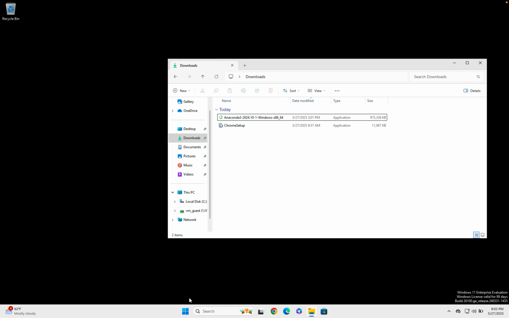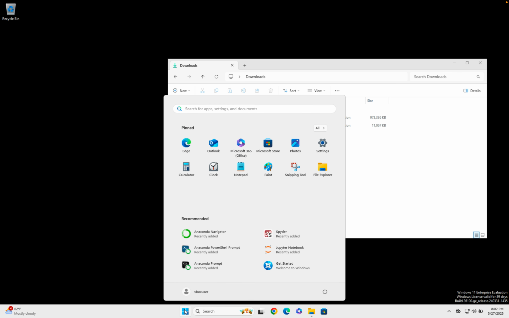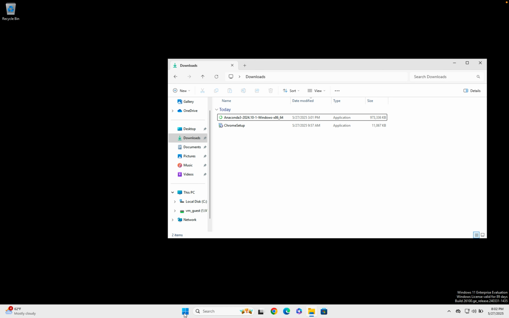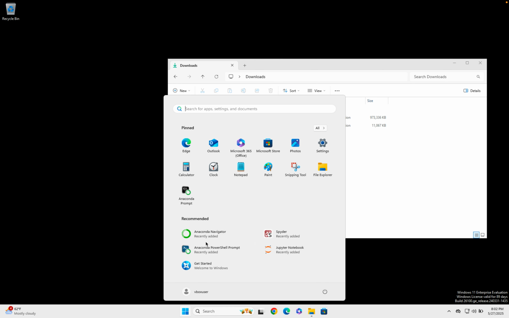Okay, if you now look up your programs that you have installed, you can here go to all and then Anaconda. You'll see here a couple of programs that come with the Anaconda package. What we are interested in is the Anaconda prompt. So we are going to right click here on the Anaconda prompt and say pin to start. So that means that when you click here, you will automatically see here the Anaconda prompt available for you.